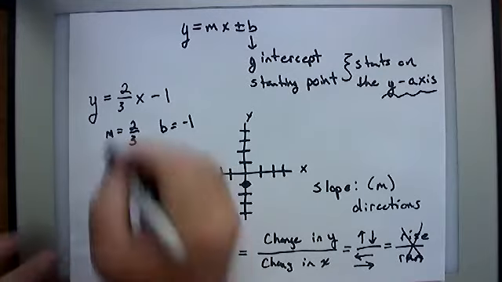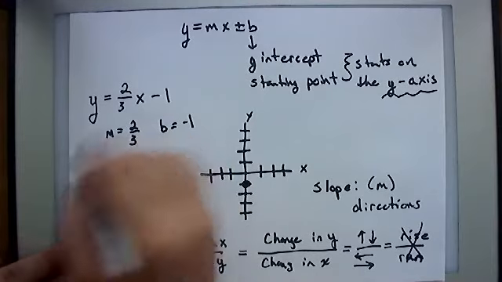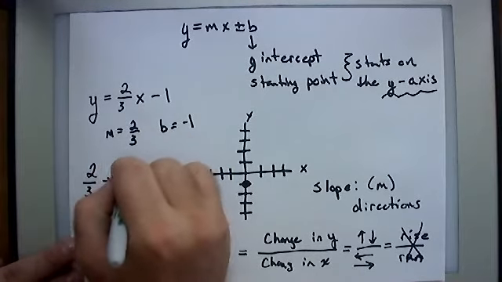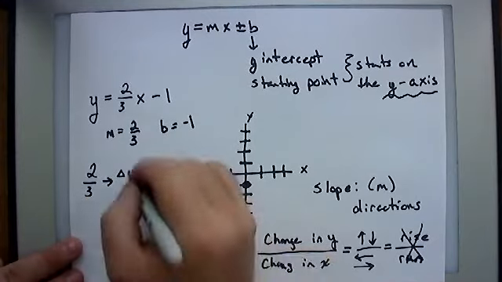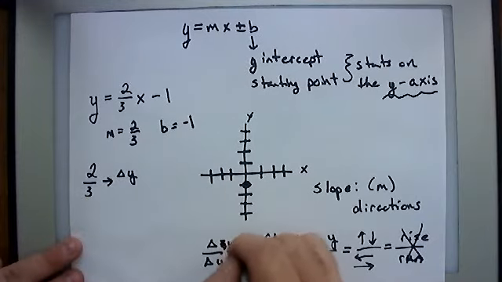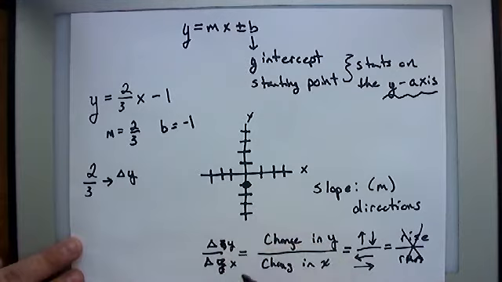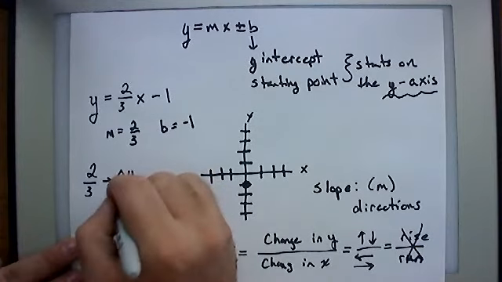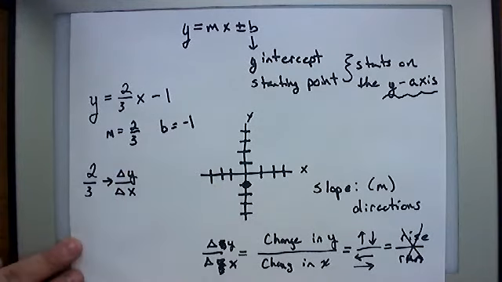So when we come up to our slope over here, which was 2/3, 2 over 3, that means the change in y, which is, excuse me, I wrote this backwards down here, didn't I? Change in y over change in x. Stop and make sure you got this correct in your notes. This is a crucial error I just wrote down here. I said it right, I think, but I wrote it wrong. It's change in y over change in x, just like it says here. Be careful. So change in y over change in x, and that means our change in y was positive 2.